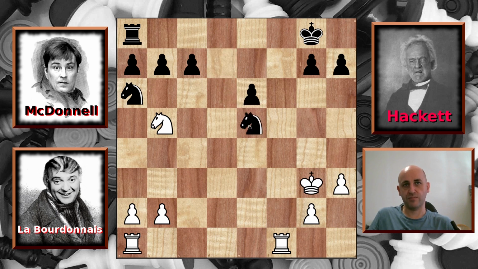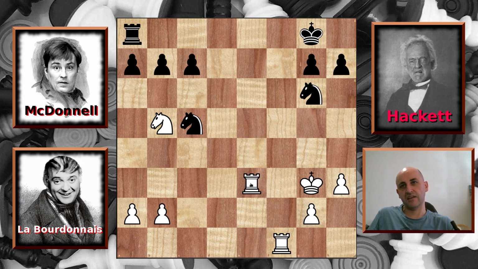So McDonnell captures the pawn, but Labourdonnais has rook on a to e1, which attacks the knight and x-rays the pawn. So, of course, McDonnell doesn't want to lose his knight as well, so he backs it off to g6, and Labourdonnais captures the pawn. McDonnell plays knight to c5, attacking the rook, so the rook comes back to e3. It's keeping an eye on quite a few squares here. It's protecting this one from the knight coming closer to the king, and of course it's covering all of these ones, stopping either knight coming in.